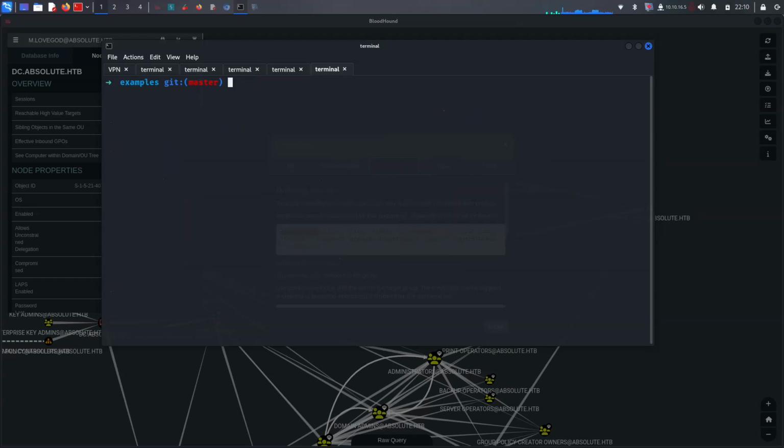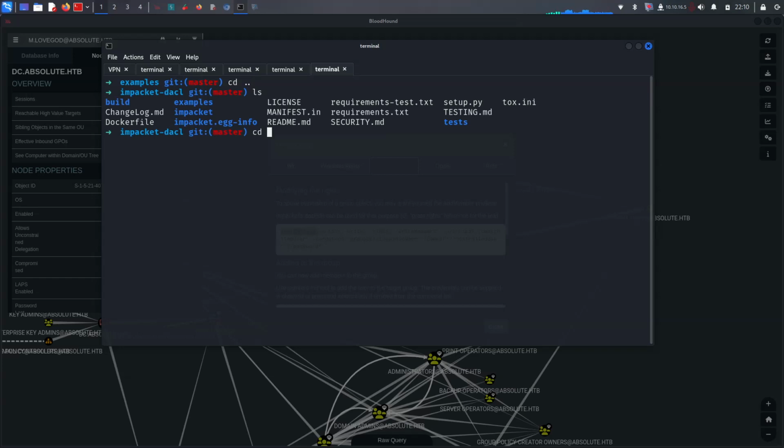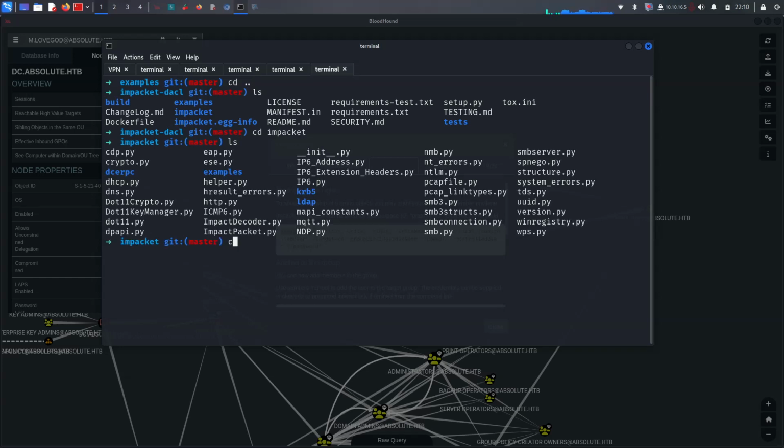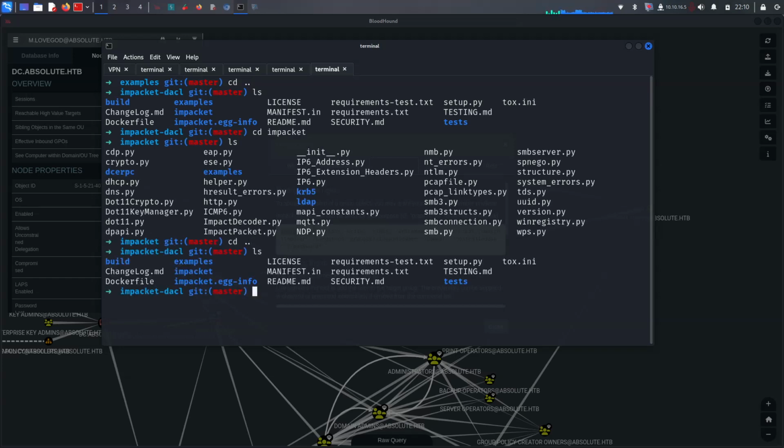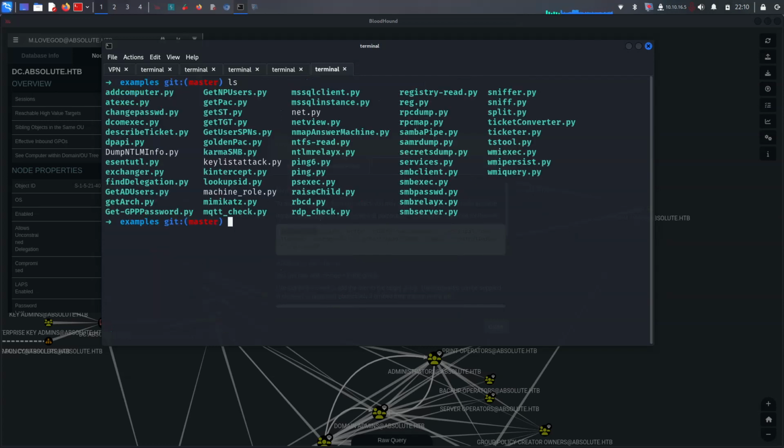Now there is no dacledit actually. As if, for example, going to impacket, I don't think so. Examples, where's dacledit here? I cannot see any dacledit here actually. Maybe something is wrong.